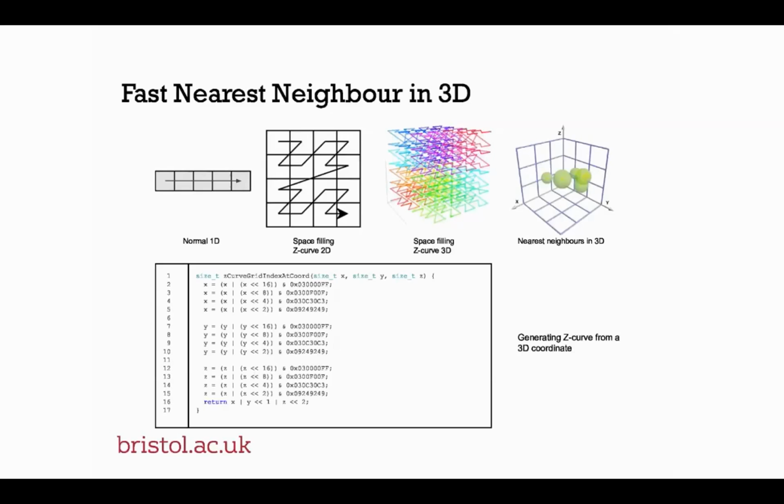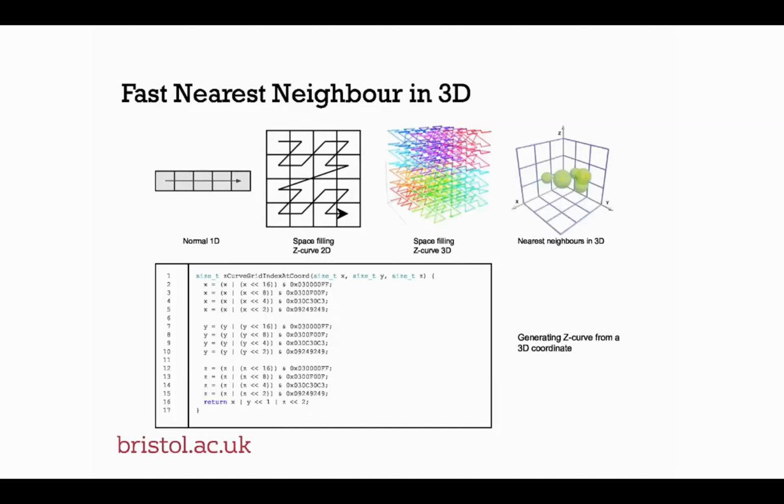To implement a fast nearest neighbor search that works well on both CPUs and GPUs, we'll be using a technique called spatial hashing on Morton codes, also known as a space-filling Z-curve. Briefly, a Z-curve gives you locality-preserving indexing from simple linear indices. The idea is that with a 1D array of elements, we can reorder it to fill in an arbitrary hypercube.